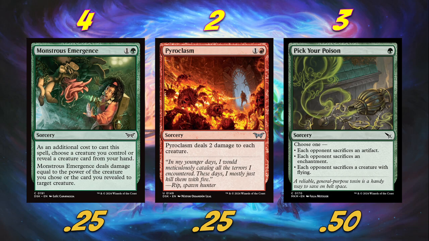So we're playing 4 Monstrous Emergence. Again, I wanted a removal spell that's mostly green to help us cast everything. And Monstrous Emergence is going to clean up pretty much any creature because of the size of our dragons. We're also playing 2 copies of Pyroclasm. I wanted a way to deal with some early aggression, and Pyroclasm is nice because it just cleans the board up really nicely because it deals 2 damage to each creature.